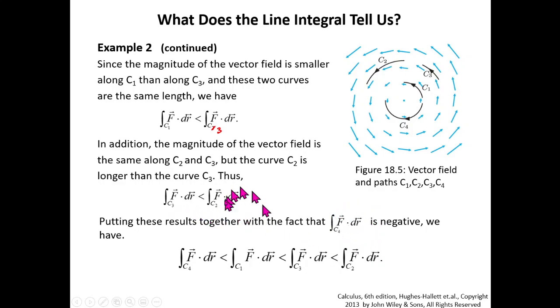Okay, so I knew they were going to do this. But that's the result of C4 is obviously the least because it's negative, and we've got C1 which is less than C3, and C3 is less than C2. Okay, so they put all that together. So some of the activities will have you do that, looking whether it's positive or negative. You don't actually calculate, you just use those principles.